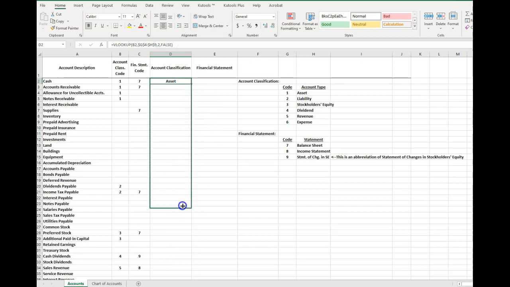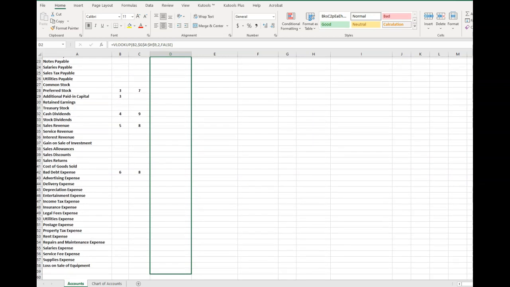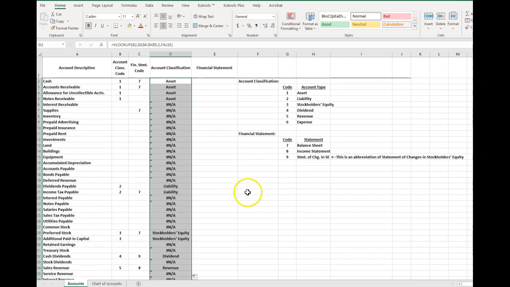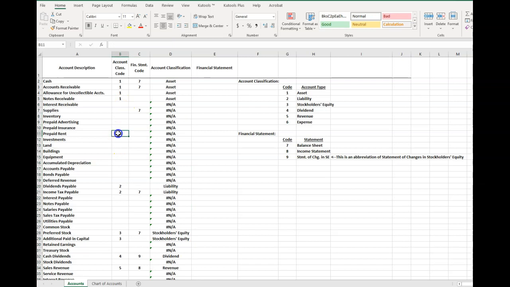Grab this, bring it all the way down to the end right here, and then let go, and it'll fill that out for you. Now, the reason a lot of these are NA is because we haven't filled it out yet. Now, if you put prepaid rent here, if this had a 1, let me show you, it would show it's an asset. Where you have the 2, liabilities, 3, stockholders' equity. So it'll look for whatever's in this column and then place the name in this column.